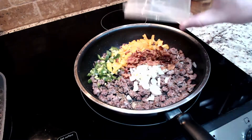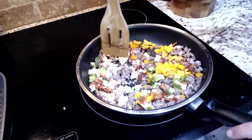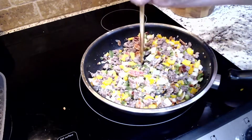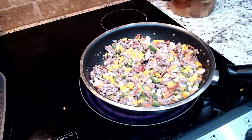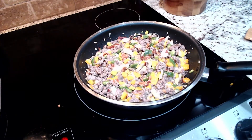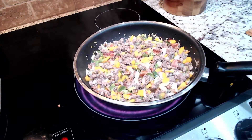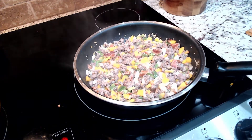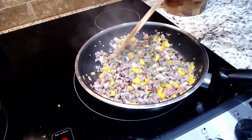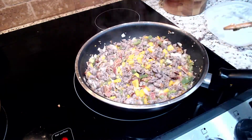Now back to the sausage pan. Once the sausage is done, turn the heat to low. Add all of your vegetables, all of your bacon, three to five teaspoons of white wine vinegar, and three to five teaspoons of minced garlic. Turn the heat back to medium-high and sauté this mixture until the vegetables are translucent. Mix all toppings well, then scoop out a third of the toppings and place into a bowl to cool. Set this bowl aside.